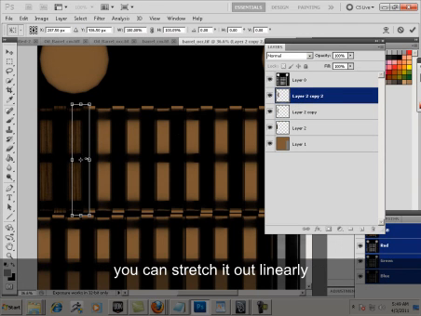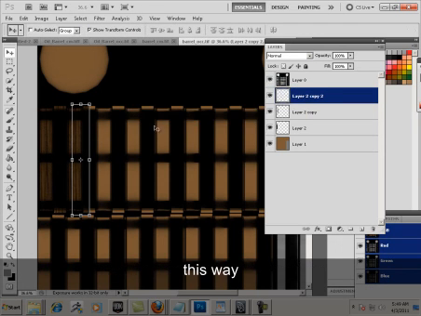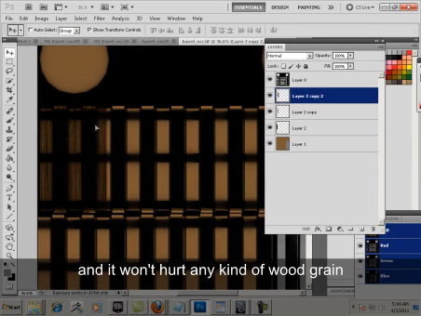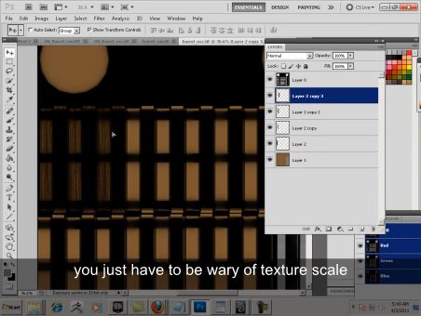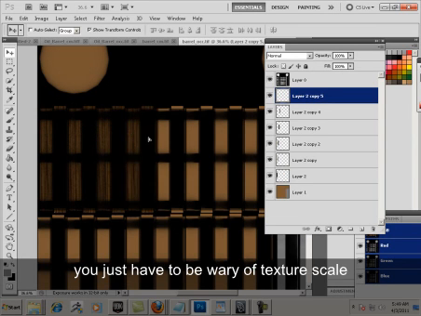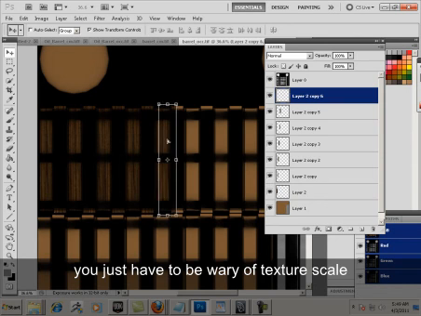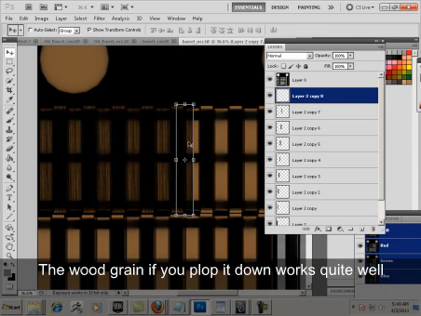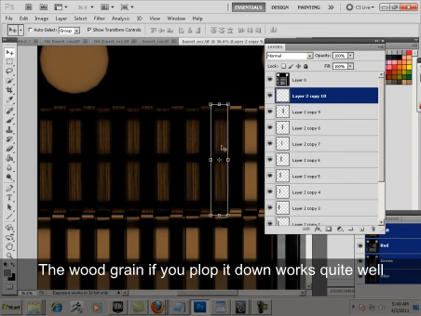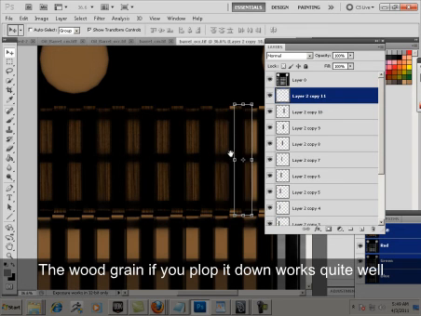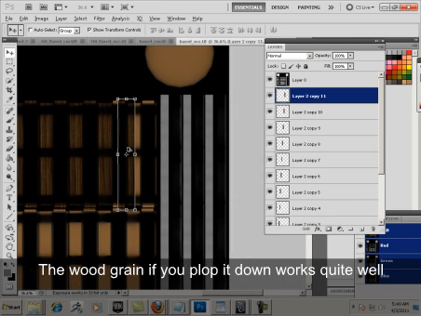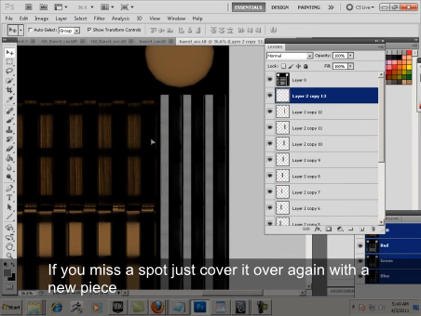So like you can stretch it out linearly this way, and it won't hurt any kind of wood grain. You just have to be wary of texture scale. And the wood grain itself, if you plop it down, blends quite well. If you miss a spot, just cover it over again with a new piece.